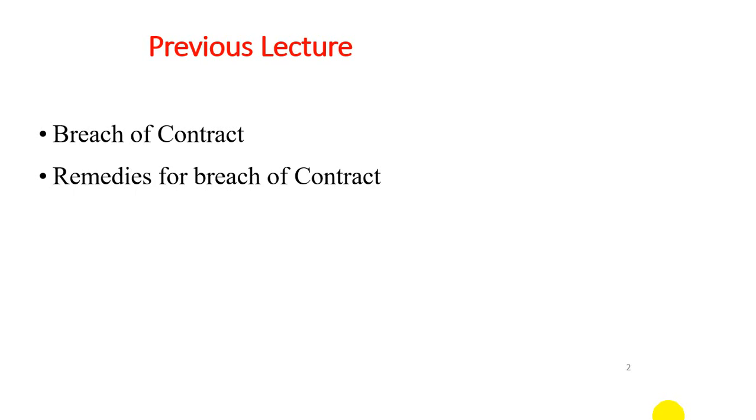Normally, whenever the breach of contract happens, one party is getting benefits, because breach of contract happens for benefits. But on the other side, the other party is going to be hurt, and the injured party will definitely suffer some loss, and the injured party has the right to claim or turn to law and ask for remedies.